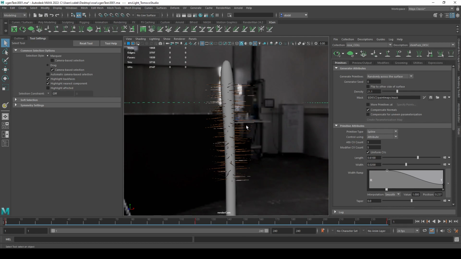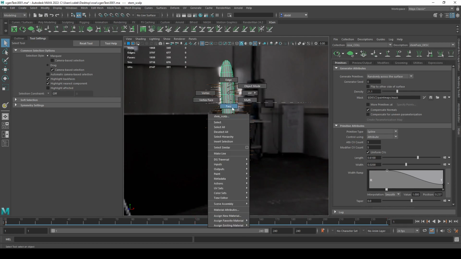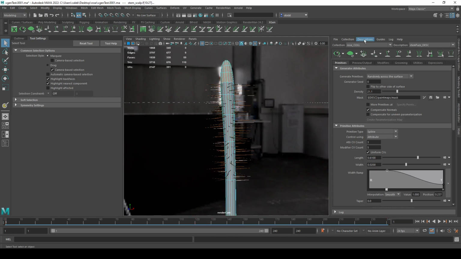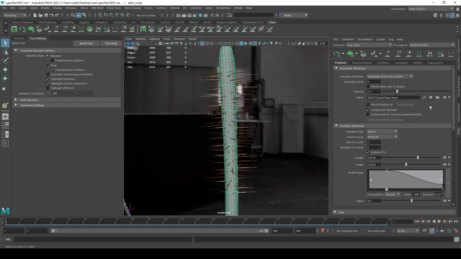It's easier. I'm not going to be growing the hair out of my lips, for instance, so I wouldn't want that geometry to even be starting to grow hair in the first place. So when you start, you can define a part of your model by selecting the geometry. And then when you do create the description, it will grow only from that part of the model. Okay, so that's how we paint our masks.